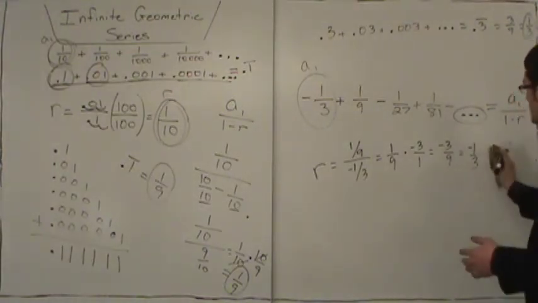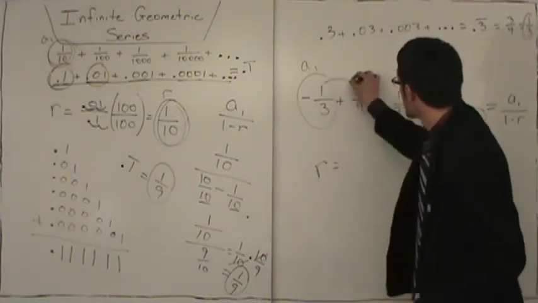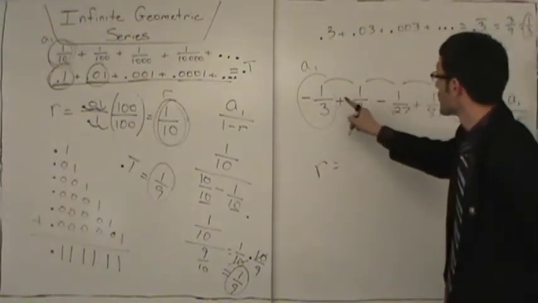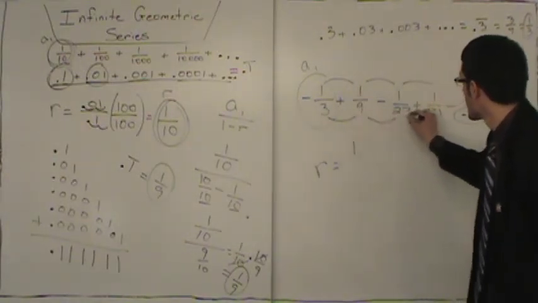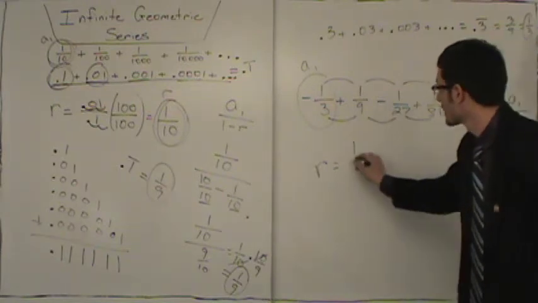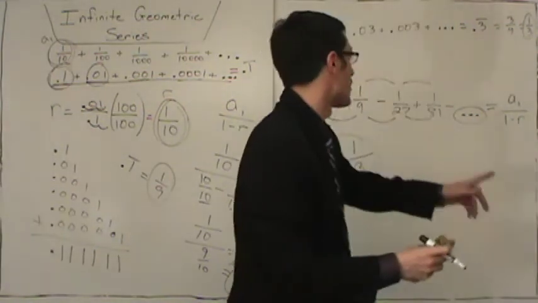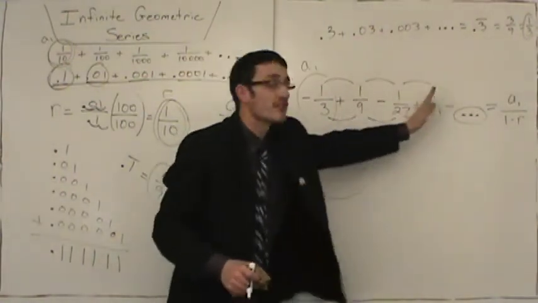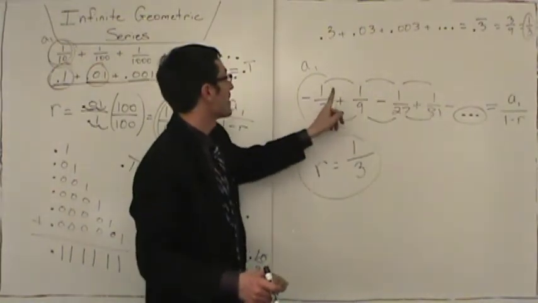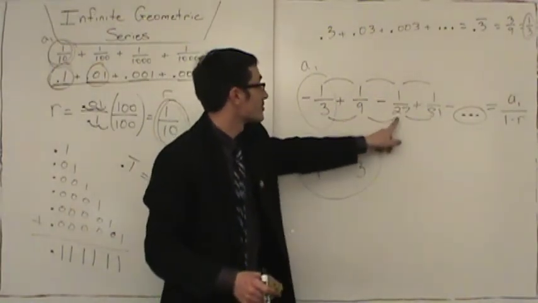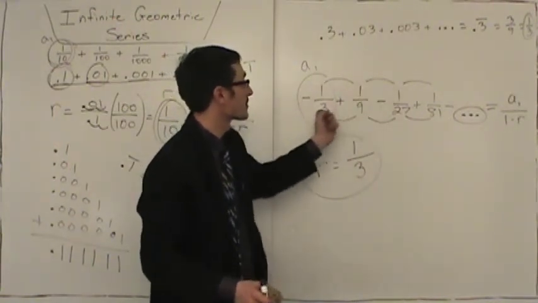This is not necessary. Instead, just look. We can just look at what's being multiplied. What's being multiplied on top to get from 1 to 1 to 1 to 1? Well, that's a 1. And what's being multiplied on the bottom to get from 3 to 9 to 27 to 81? Well, that's a 3. So our r value is 1/3. I told you if there are fractions, it's easy: 1 times 1 times 1 on top, 3 times 3, 9 times 3, 27 times 3 on the bottom. You can just see the r value by looking at what's being multiplied on top and on the bottom.